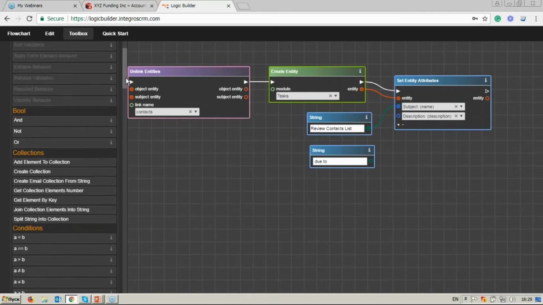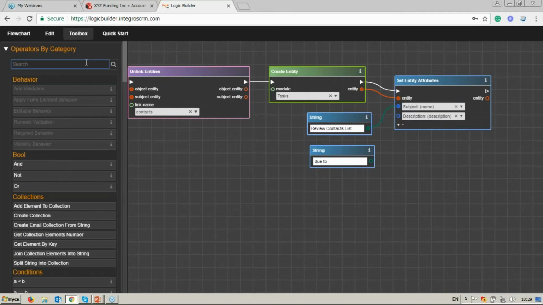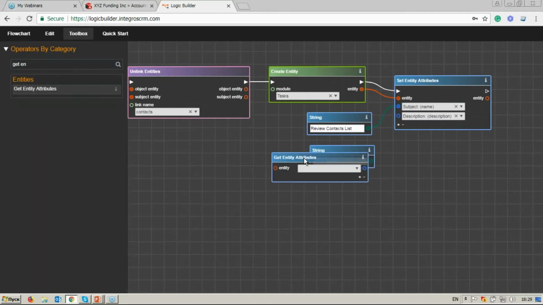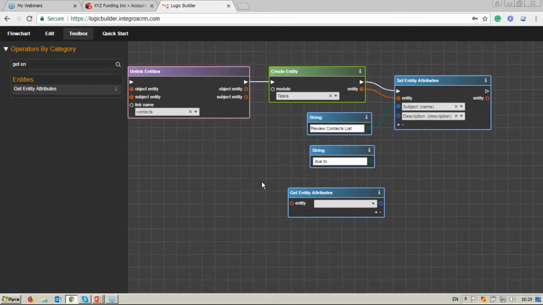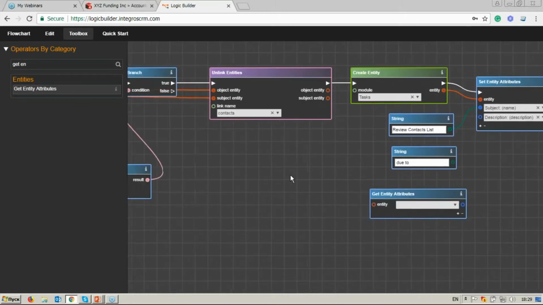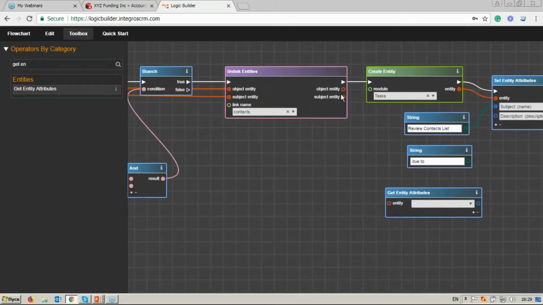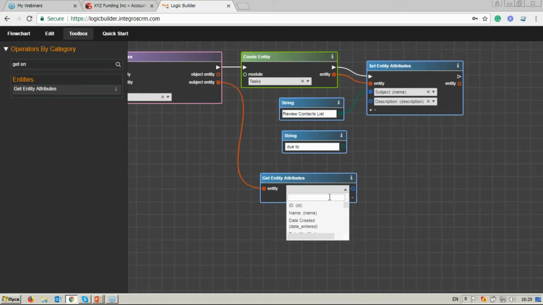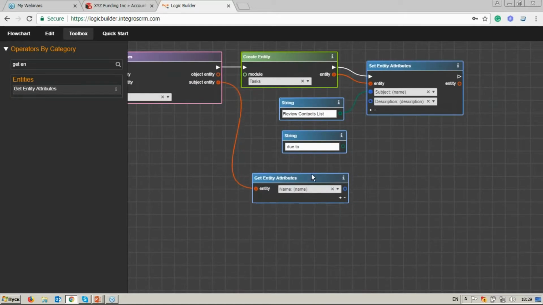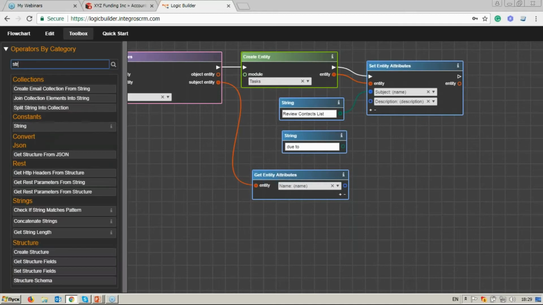For this, we again will use the get entity attributes operator. Put the contact here, where we have the contact. I think it is in subject entity, and pick up the name here. And for example, it's review contact list due to Susanna, and I want the text left the company.